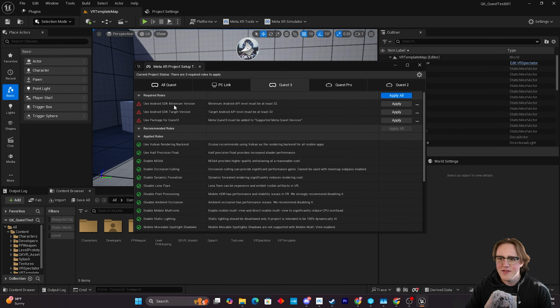One of them says Android SDK minimum version needs to be 32 and target version needs to be 32, and you also need to make sure it's listed in the supported devices. Then they have these Apply buttons that say they'll do this in the project settings for you. As far as I can tell with this plugin, these do not work. So it's going to be red the entire time if you check out this plugin. So ignore these. We're going to set them manually inside of our project settings. I just wanted to let you know in case you opened this up before you packaged and thought, wait, this isn't going to work. These things are red. No, they're red and they're stupid. I learned that you just need to ignore these and follow what is written in both the Epic forums and the Meta forums, which is what I used to build the guide for this tutorial. So ignore these completely. We're going to go back to project settings.